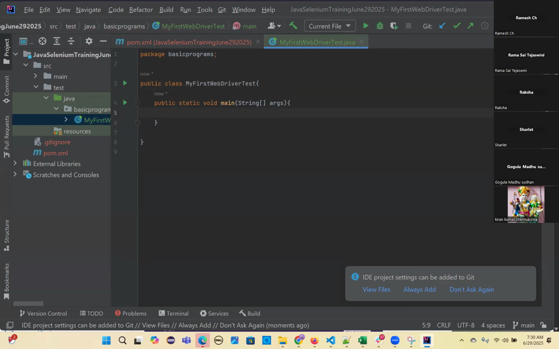Just take the main method. Then, as I told you yesterday, the first step: WebDriver is an interface. So how can you consume the interface? An interface reference variable equal to a new implemented class.